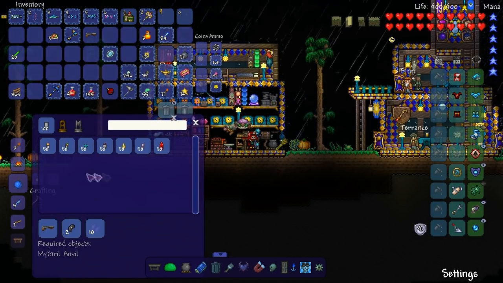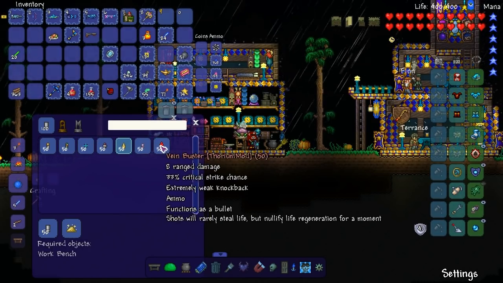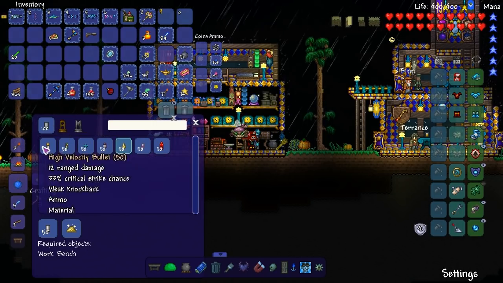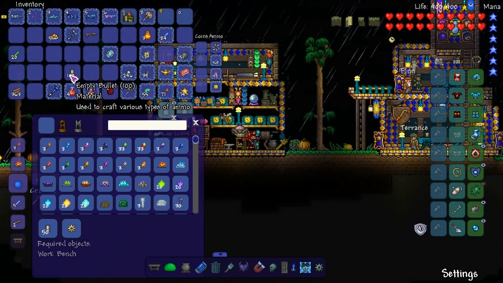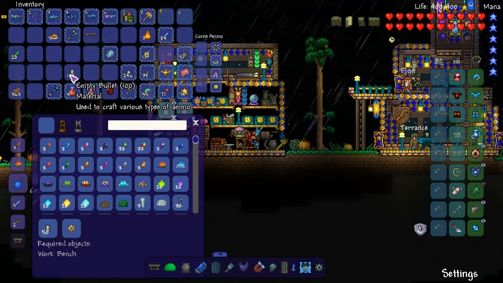Let's see what the bullet casings are for. A bunch of ammo. Vein busters would be nice to get, because they will steal life, but they nullify regen. High velocity bullet. Don't remember those. Those are somewhat new, or I never used them at all. So let me think here. There's a weapon. Okay, I remember.